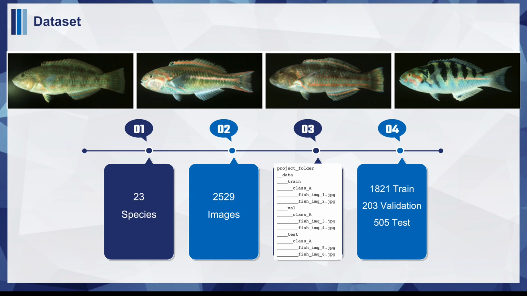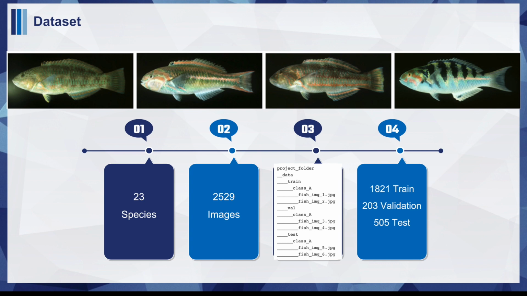Not so many people or companies provide that information. So we found a dataset with around 70 or more than 70 different types of fish species, but we reduced it to only 23 species because the number of samples, or let's say images, for some of these species was quite low. For that reason, we reduced it to 23 species. We have around 2,500 images in total, and then we divided them into a training set, validation set, and testing set, trying to follow the structure of 75% for training, 15% for validation, and the rest for testing.